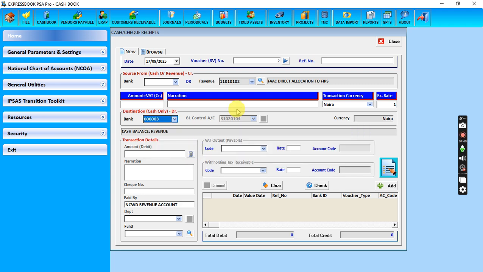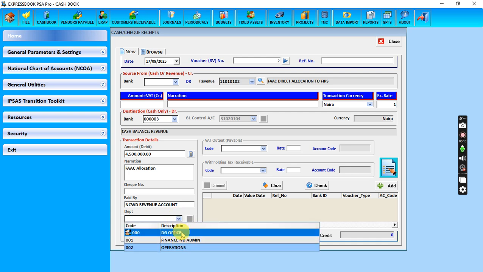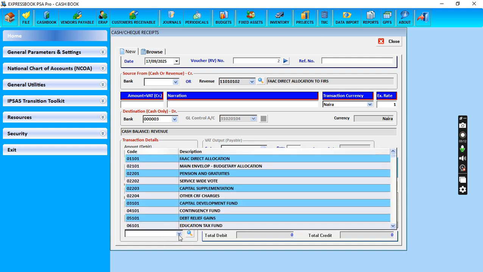So let's say we carry out this transaction. This is FAC direct allocation to FIRE. So I come here, I enter the amount, let's say 4.5 million, and I type here FAC allocation. One of the things I must indicate is the fund. I will take the department and then I must indicate the fund.